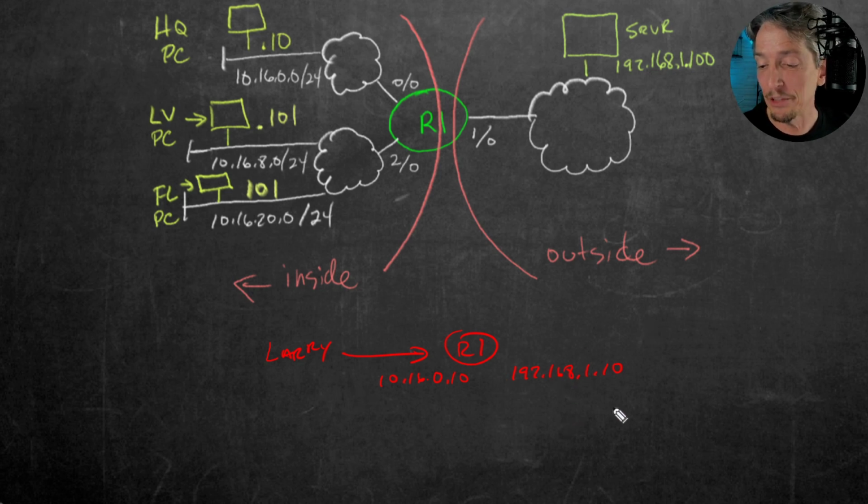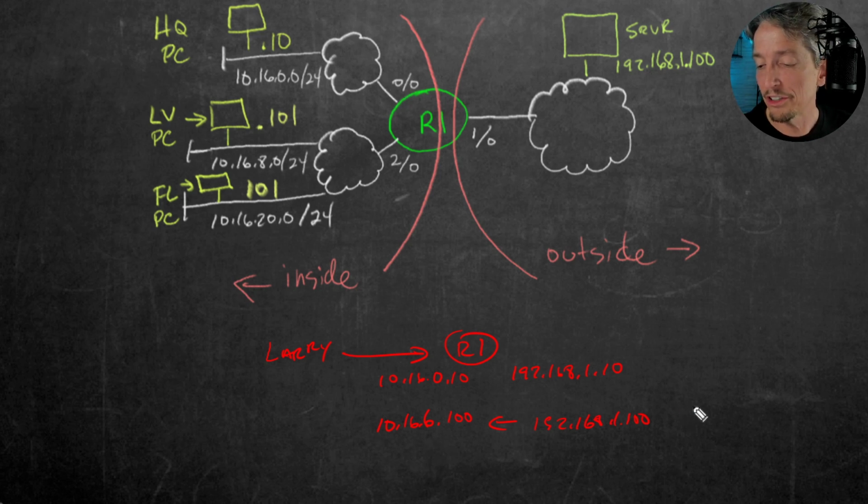What we could also do is a translation for the server at 192.168.1.100. As it goes through, we could make it look like 10.16. I need something routable. 6.100. So routing has to work, by the way. Routing decisions are made before NAT decisions. So if the router doesn't know how to forward a packet or doesn't think it should route a packet, it won't go through the pair of interfaces and it won't check for NAT rules. So you're going to trust me just for a moment that this router knows how to get to the 10.16.6 network. Actually, it's hanging off of one of these two right here. It's directly connected. I think it's off of gig 0/0. But so it has reachability to that.